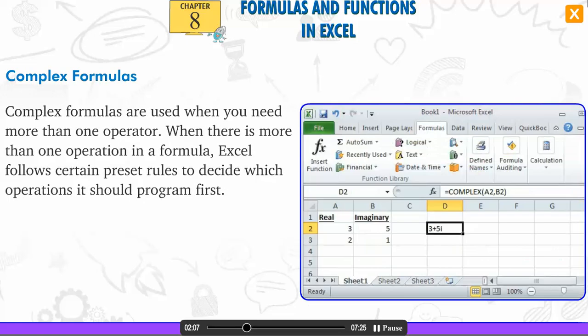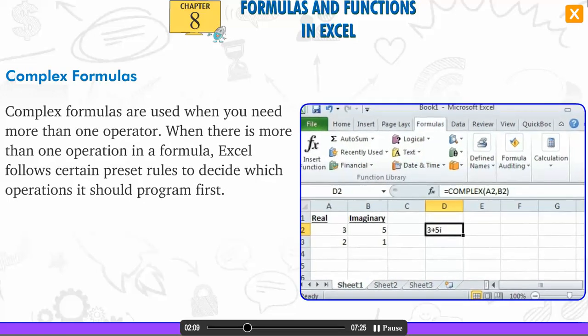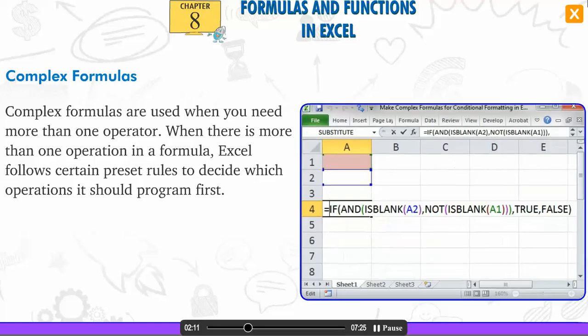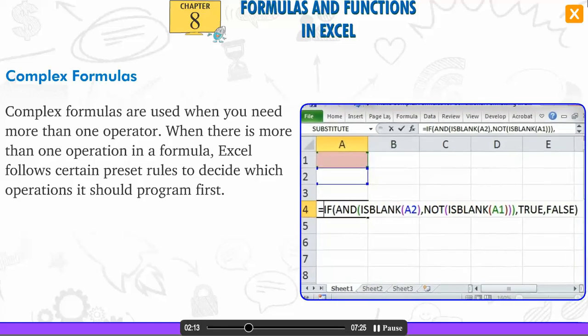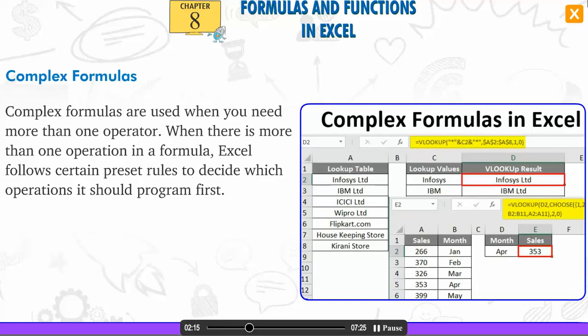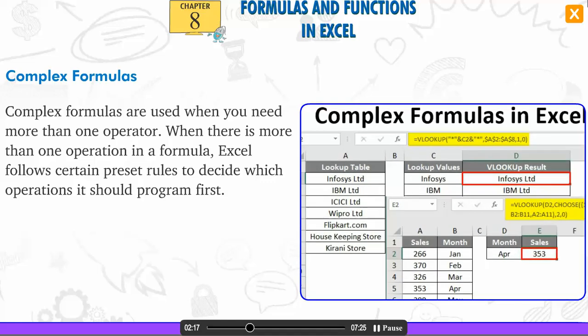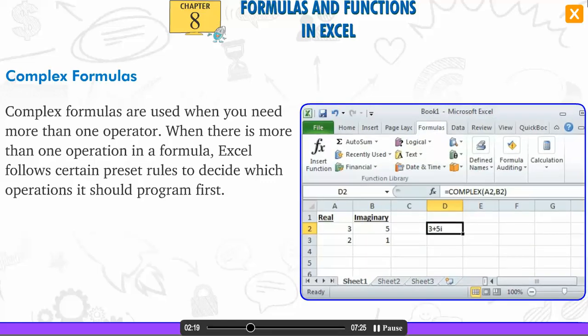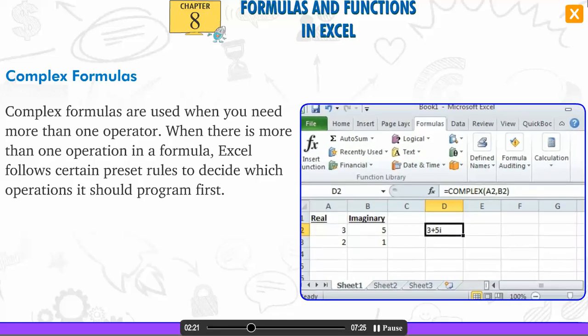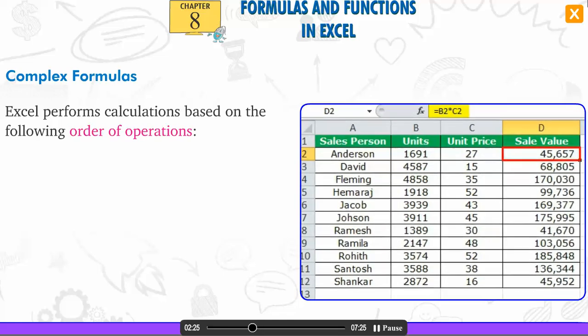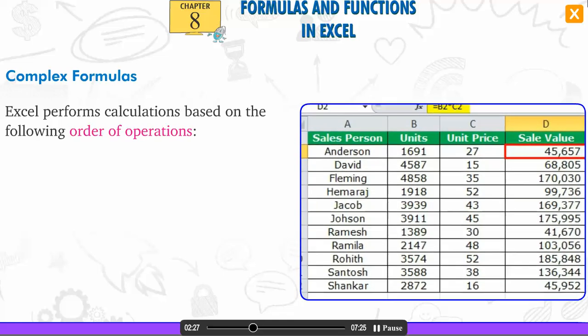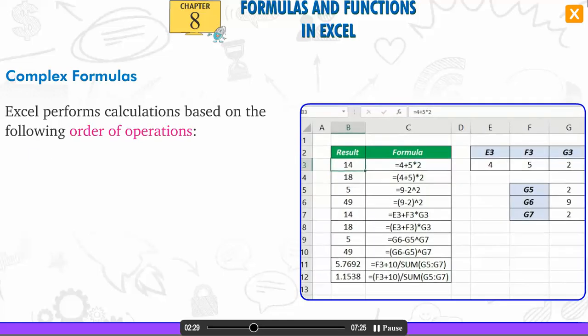Complex formulas: complex formulas are used when you need more than one operator. When there is more than one operation in a formula, Excel follows certain preset rules to decide which operation it should perform first. Excel performs calculations based on the following order of operations.